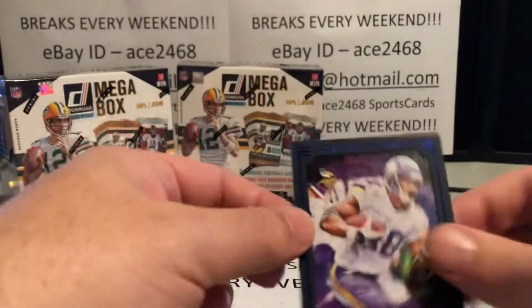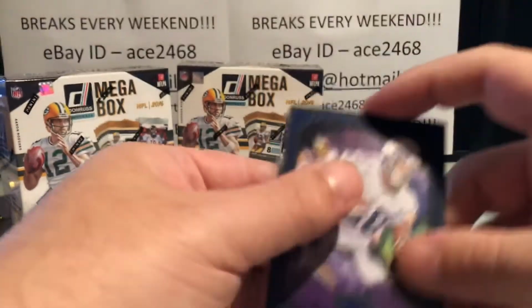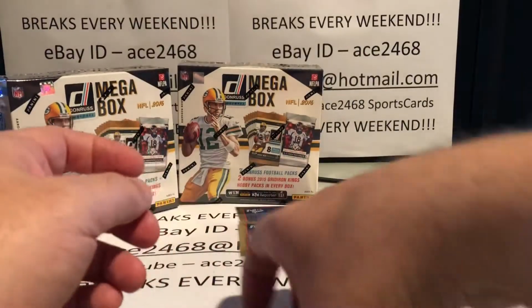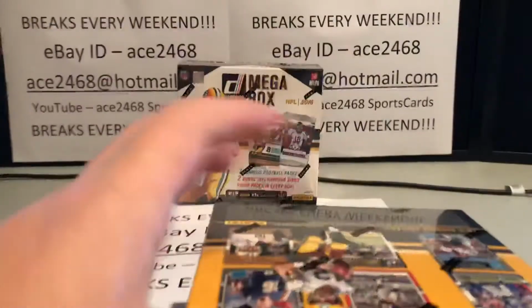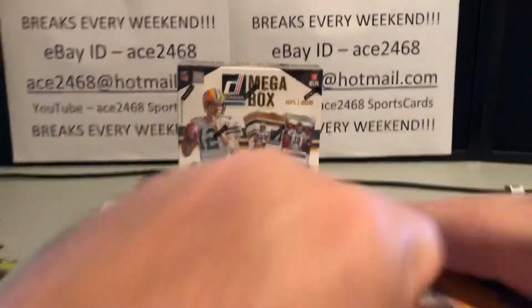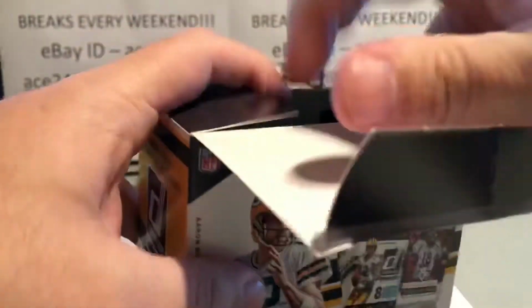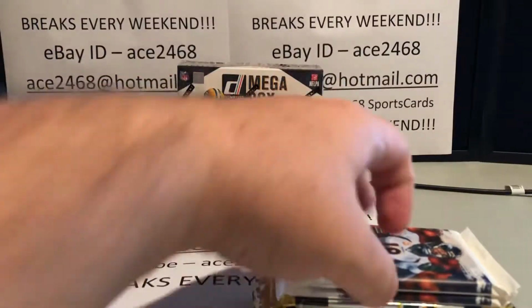Ooh, there's a nice Adrian Peterson in the dark, the blue on black border, very nice. I would call him a superstar, so I'll put him in there. Here's the other 2 Browns, box number 9. And this is break number 52. Make sure you're watching the right break. I just knocked over my break 52 signs, so that's why I reminded me of it.